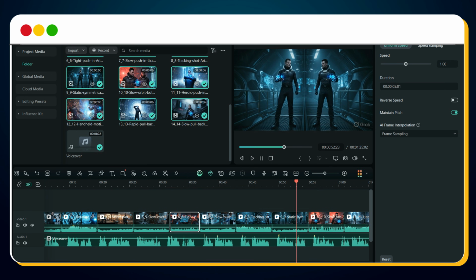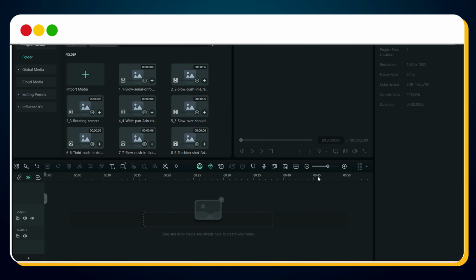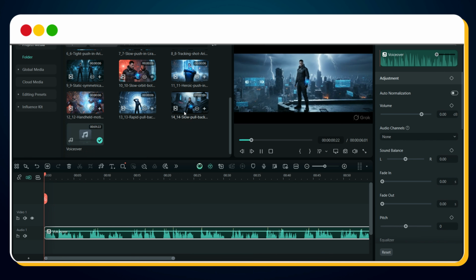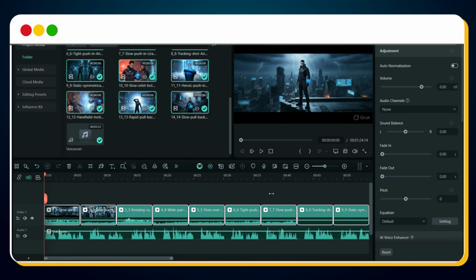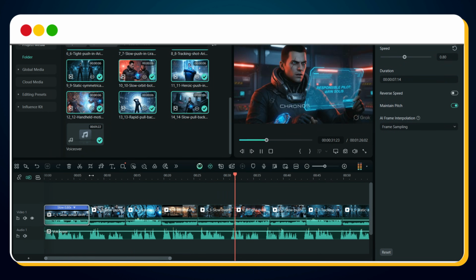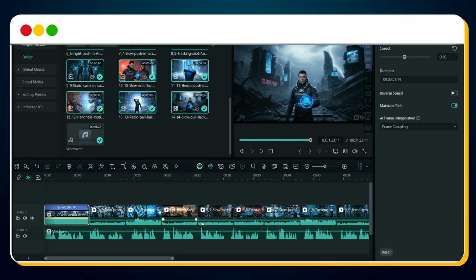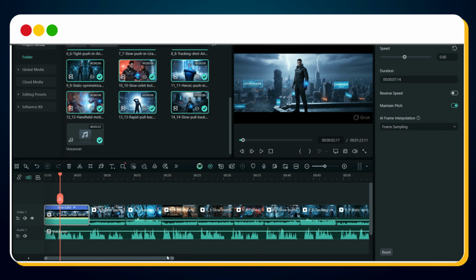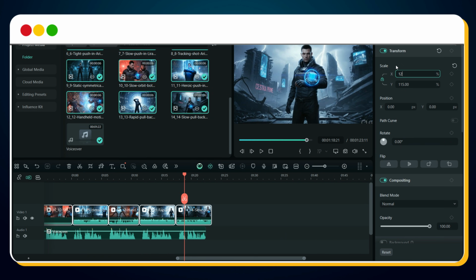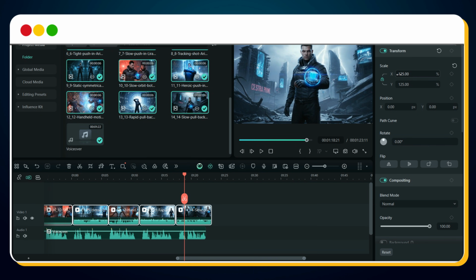Now we assemble the movie. Open your favorite video editor. Import all video scenes and the voiceover file. First, drag the voiceover to the timeline, then place the video scenes in order. Scene 1, Scene 2, Scene 3, and so on. Now, preview the timeline and sync the visuals with the narration. Once synced, you'll notice something. The generated videos contain a Grok logo. If you want to remove it, select all video clips. Scale them to 125%. This crops the logo out without affecting the composition.